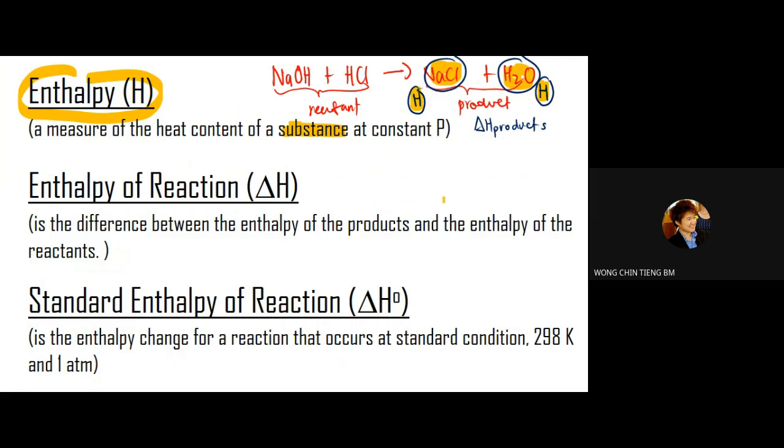So when they are product, dua-dua H ni tambah akan jadi H of the product. Betul? Dia akan jadi jumlah untuk produk. Okay? Kat sini kita akan ada jumlah untuk reactant. Betul? Selesai yang tu? And cuba tengok dua bawah ni. Enthalpy of reaction and standard enthalpies of reaction. Apa beza dua ni? Rasa-rasa.